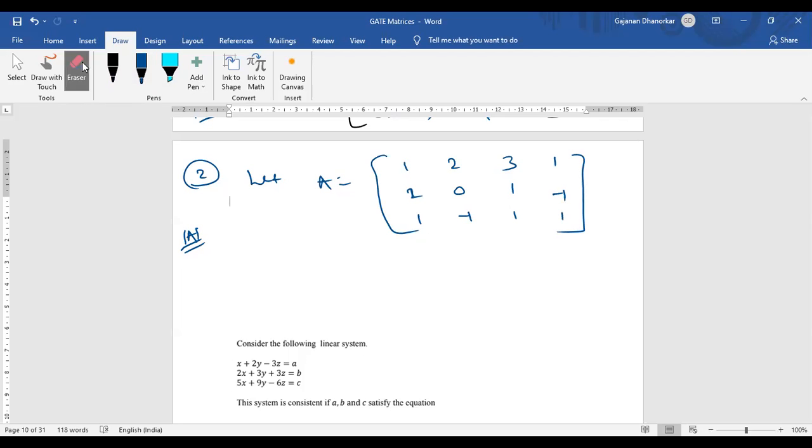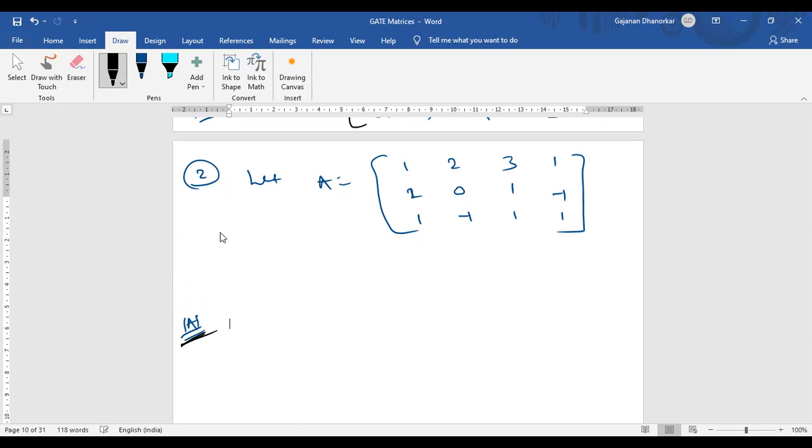Now this becomes difficult to find out rank by finding its determinant, because there are a number of ways and a number of submatrices to find the determinant. How to find out now? Suppose I will take this. How to find out rank of this matrix?